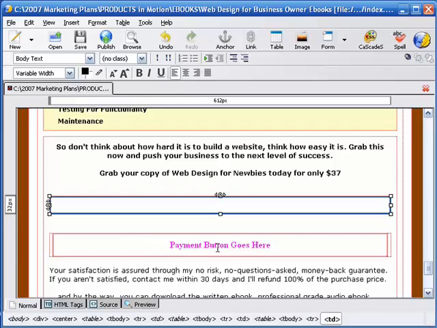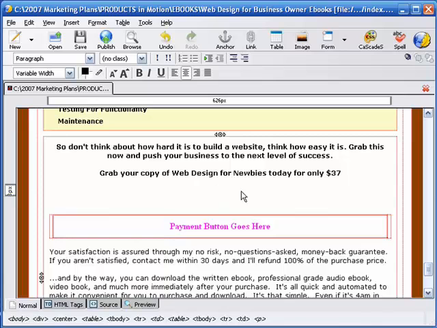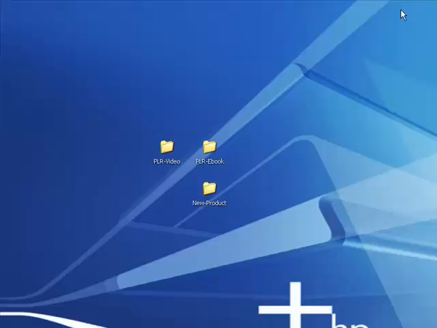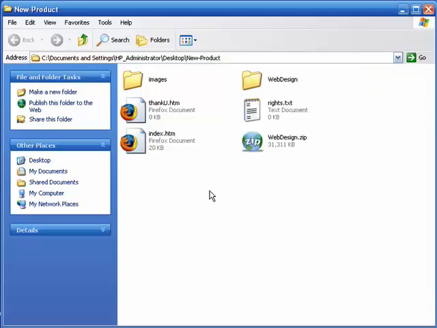Now, of course, since we already have that, we're going to nix that by clicking that guy right there. Get our formatting up here a little bit more. And that's basically it. Now let's go ahead and create our thank you page. This, by the way, is in the folder we just created for our new products. Let's go ahead and open this up here. And this is what is going to be uploaded to our server in an upcoming video.